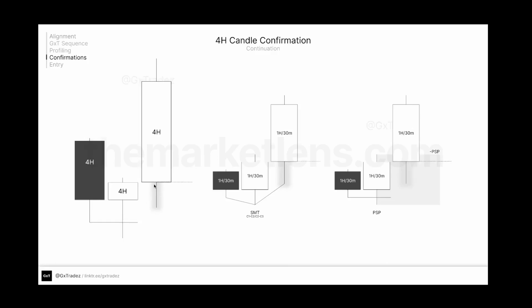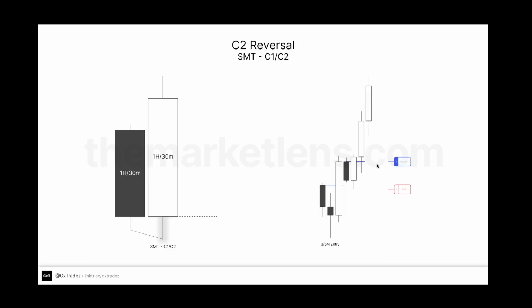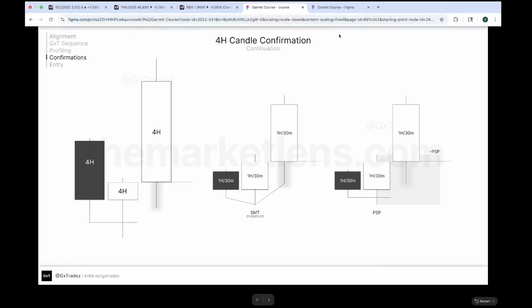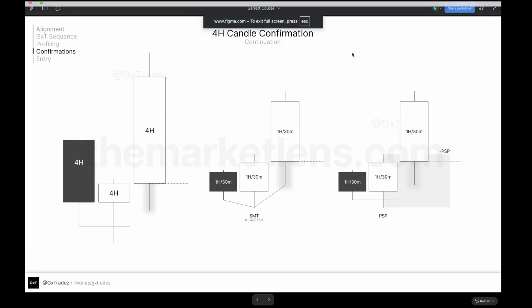Or you open up a 4-hour candle within one of these sequences, right? So either you're opening up that candle, and it's always going to be a candle 3 or candle 4, where the previous candle has an SMT between candle 1 and candle 2, or you have the low of that formed from SMT between candle 2 and candle 3, or you open up within a swing where that swing is created from a PSP, right? And this is all we're going to cover today. Let's go into some examples.